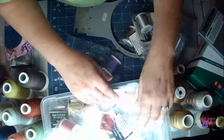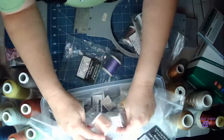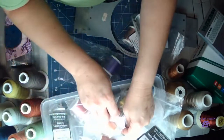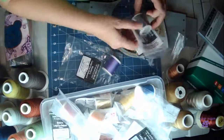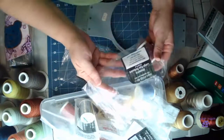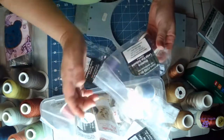All right, but we're going to do a super twist because that is going to force me to change the needle. I guess I have a few 50s. Excellent. Okay, so this is going to force me to change the needle using the super twist. So this needle is a 90-14. It looks like a large eye ballpoint needle, which is fine.